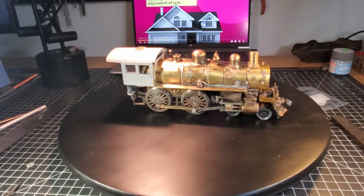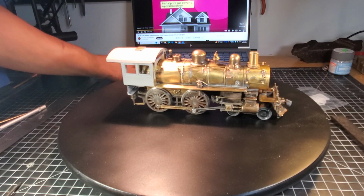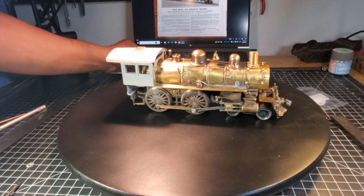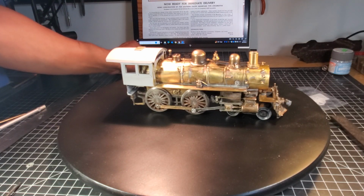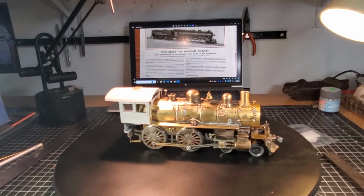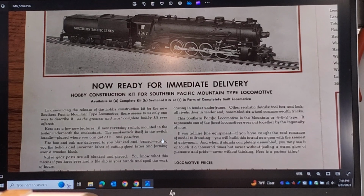So we can start doing some research and come up with the first review of one of those Southern Pacific Scale-Craft Mountains that he sent me the other day. So you can see it in the background. Okay, let's turn on the lights better. There you go. John sent me a whole bunch of information, research material. We're going to have fun putting those guys together.